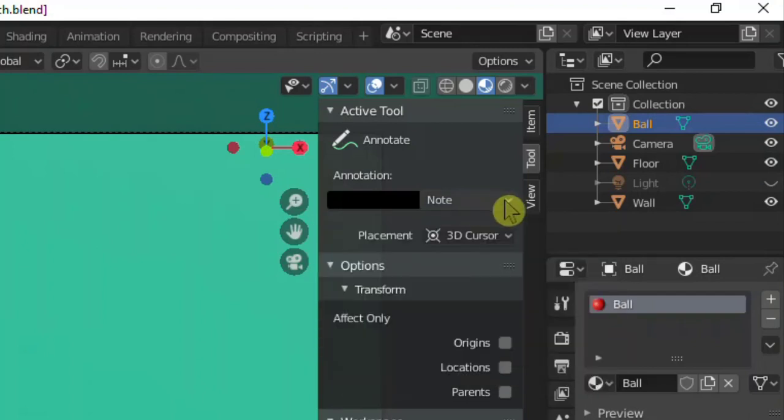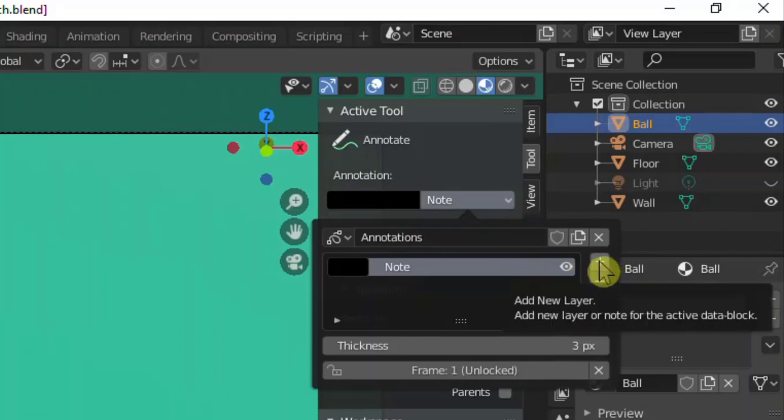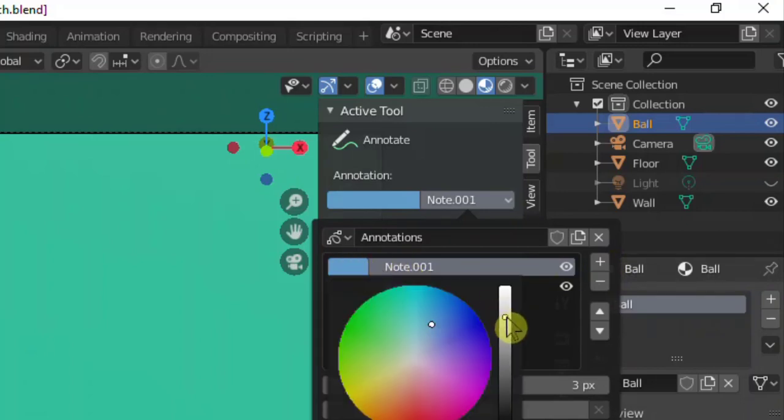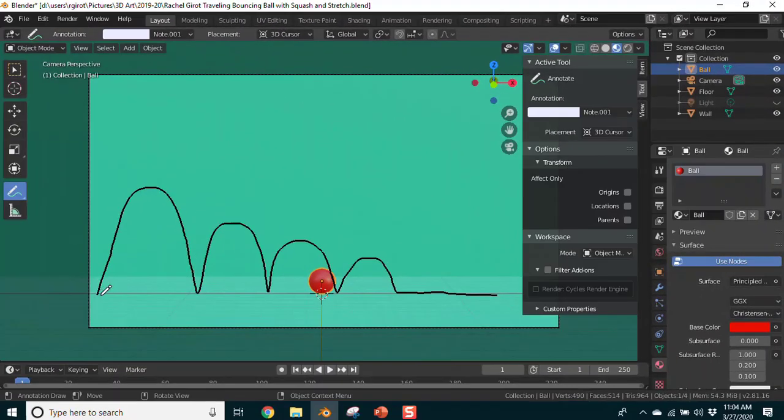And what I'm going to do is create a new annotation, and this one is going to be for annotating the timing. I'm going to go with a white on this. Let me go ahead and just draw. We're going to have 1 second, right? 1s is 1 second between each of these bounces.